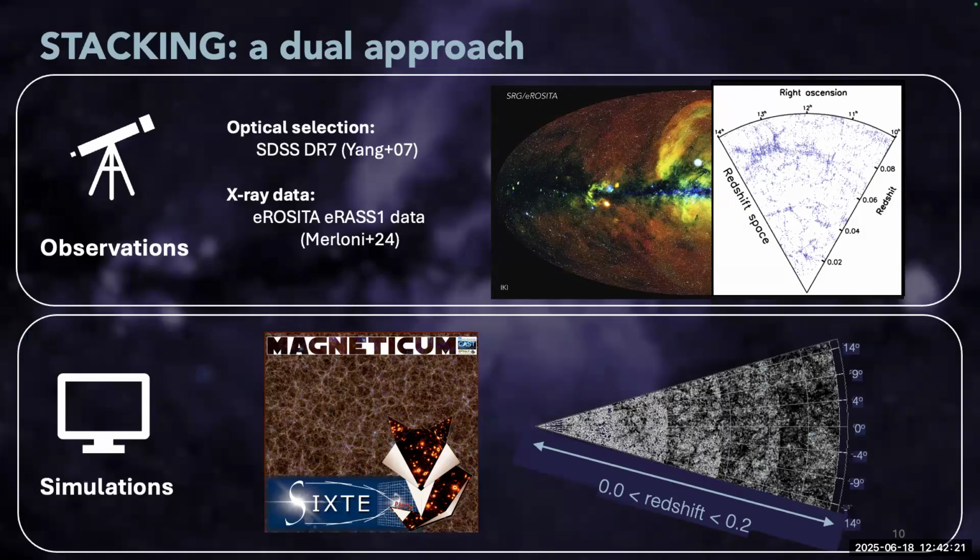And we try to do this by forward modeling, where we approach the problem with the observations, and at the same time we approach the problem with the simulations, where we created fully end-to-end mock catalogs of Zeta and the spectroscopic optical survey that we used. We did the stacking, we understood where most of the systematics are, and so we were really trying to contain as much as we could systematics there.